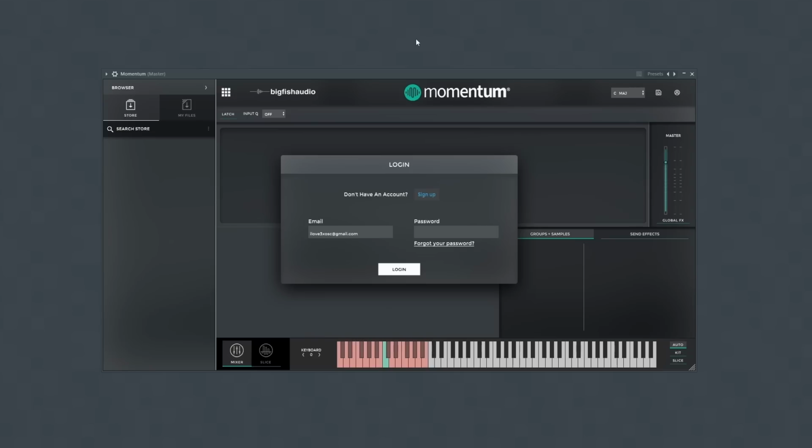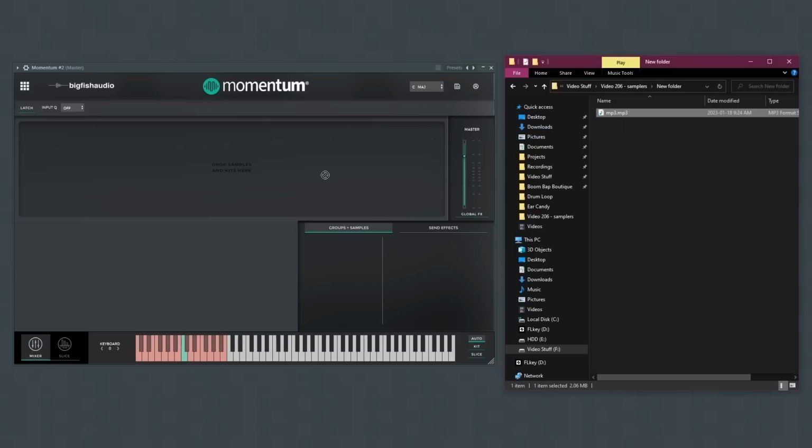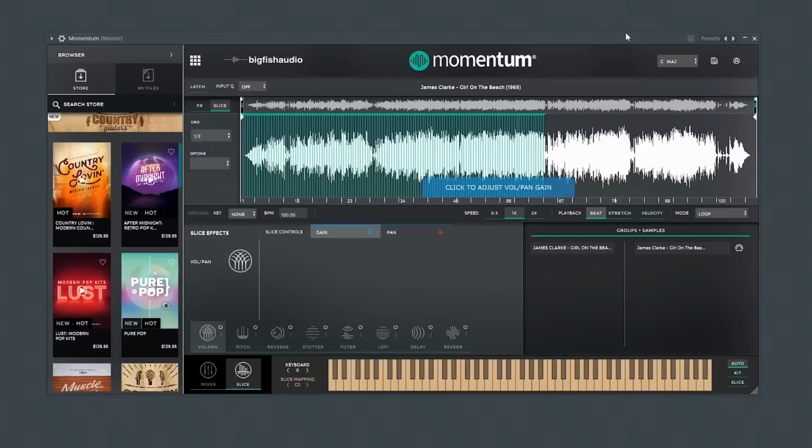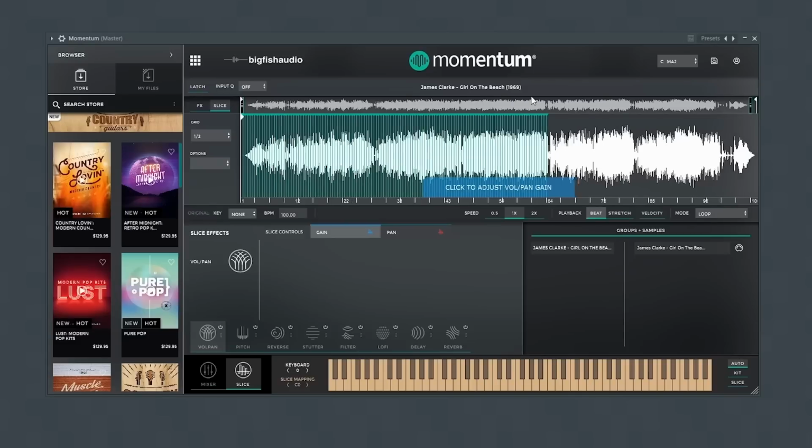Like I mentioned, you do have to create an account, kind of annoying. It also does require you to use WAV files, which I'm not sure why. If you try to drag in an MP3 into Momentum, it just does not work. But what's probably my biggest gripe, the reason why I eventually moved away from using this, is that it's just a bit buggy. For example, watch what happens when I grab this window marker and I try to zoom in on this sample here.